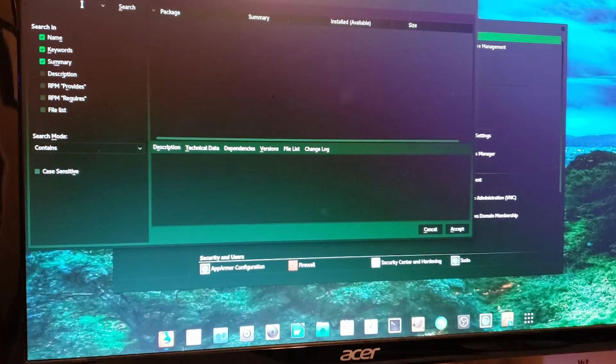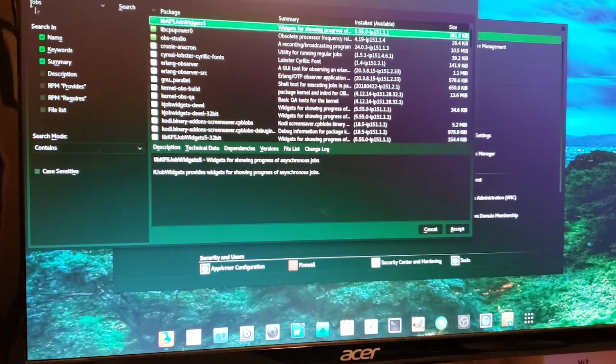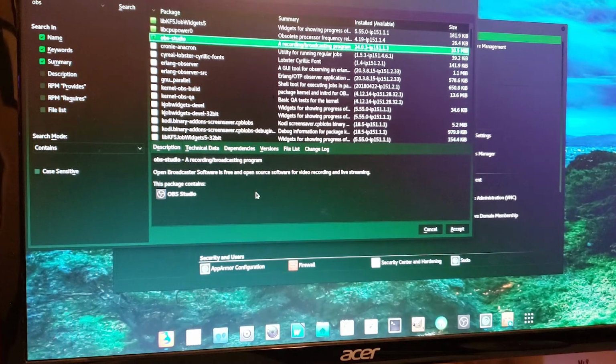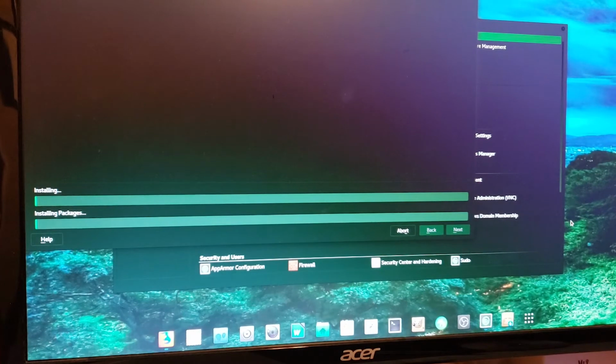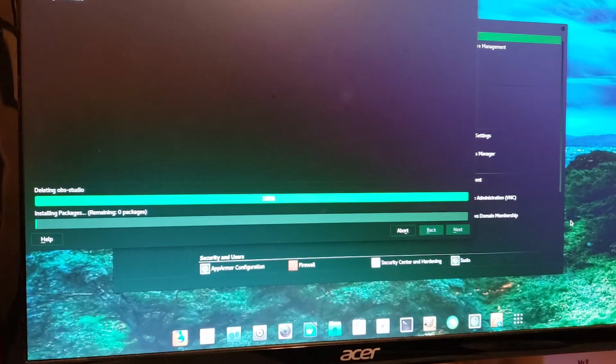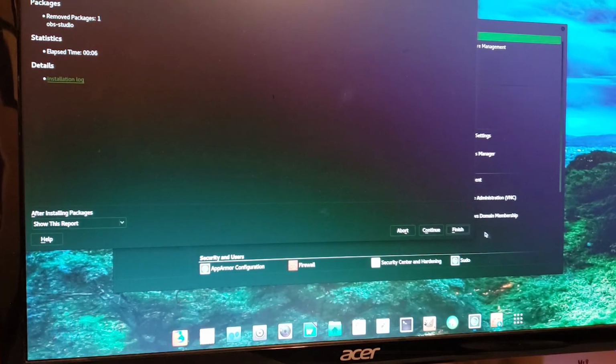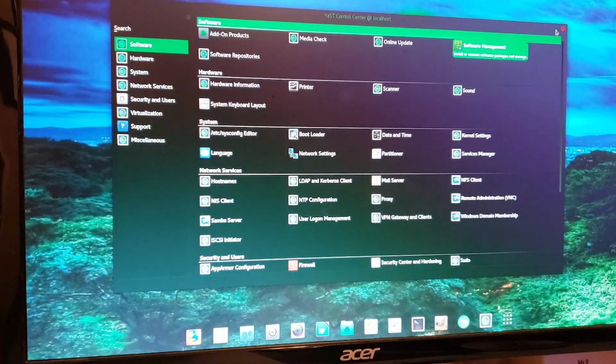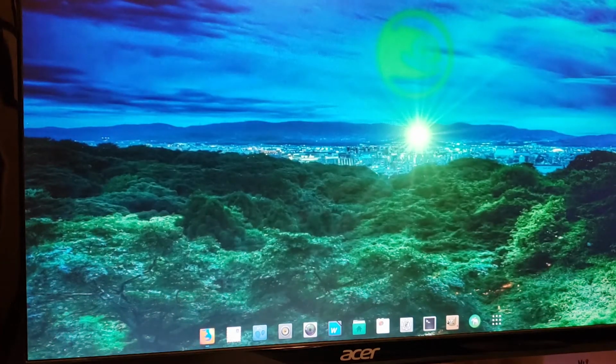So OBS, and there it is, and make sure that goes to accept. Yeah, we'll just uninstall it for now. We'll just finish that, then we'll reboot. So close and reboot.